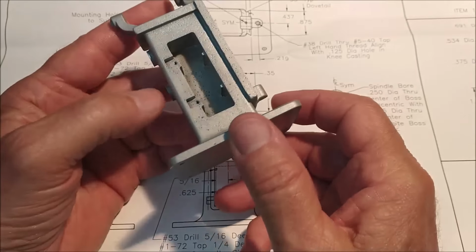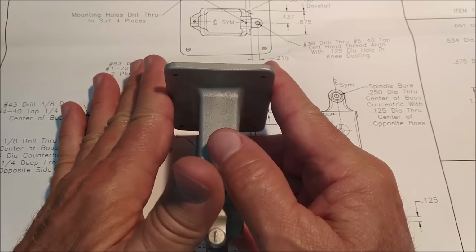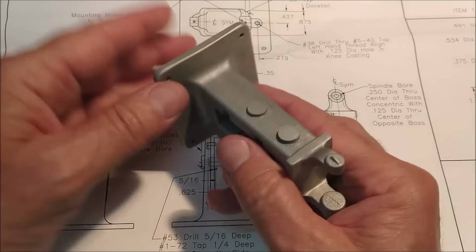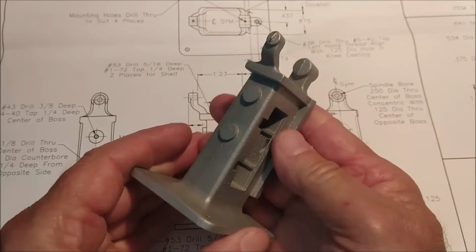I'm going to set this in the machine initially this way against the stationary jaw. Couple of stops on either side, and I'm going to tram the stops to establish the center line so that everything is true to the base. And that's when I'm going to find out if the part was cocked when I milled the bottom or not. So if the center of the boss doesn't end up in the center of the boss, I may have to cheat that center line. And we'll find that out when we get over to the mill. Let's do it.